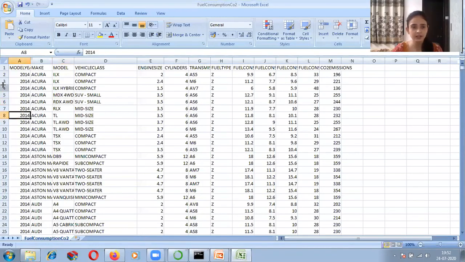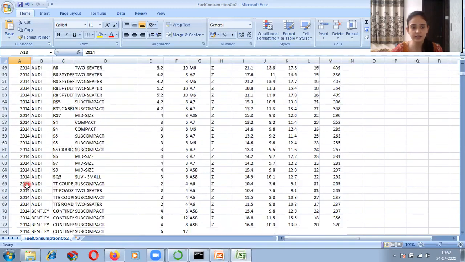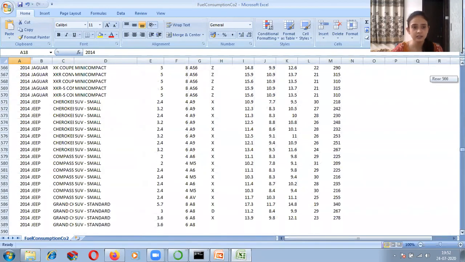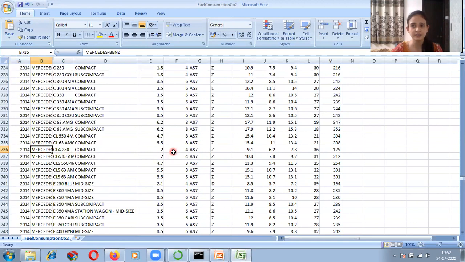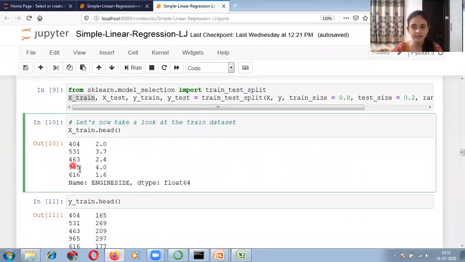This is my Excel file. In this data set, you can see this row has the position 4, this one has position 18, and this one has position 736. But over here it is taking the rows randomly.